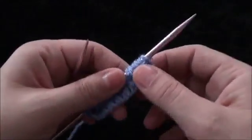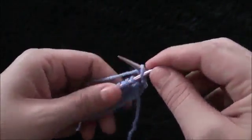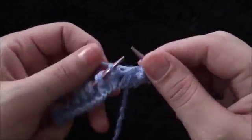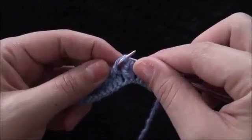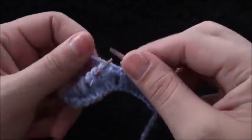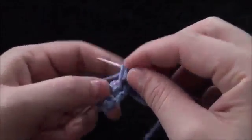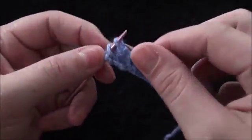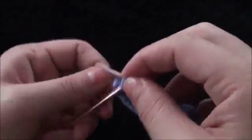As you can see, we are just repeating row 1, and same for row 3, we'll just repeat row 1. So I'll knit the first stitch, yarn over, knit the next 2 stitches together, and repeat yarn over, knit 2 together across the row. Now we only have 1 stitch left, so we'll just knit that last stitch.